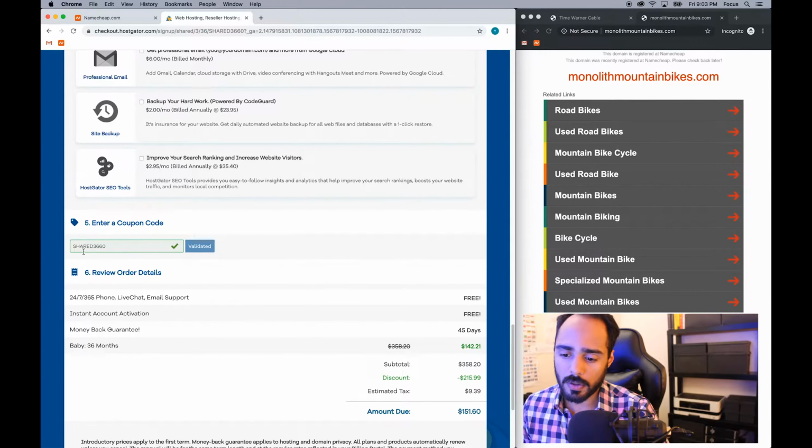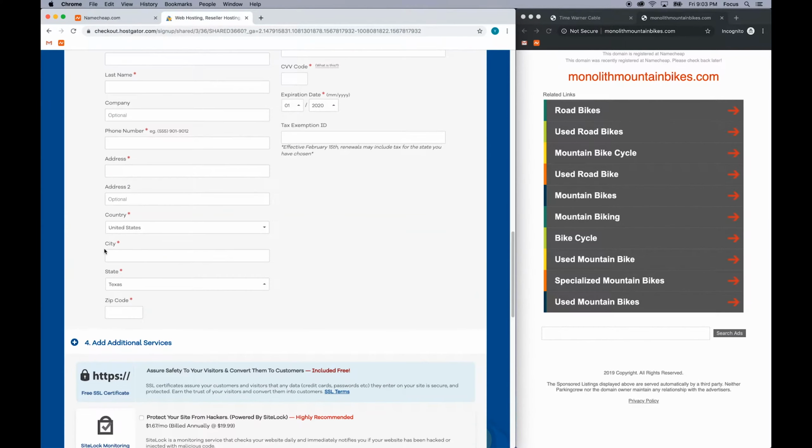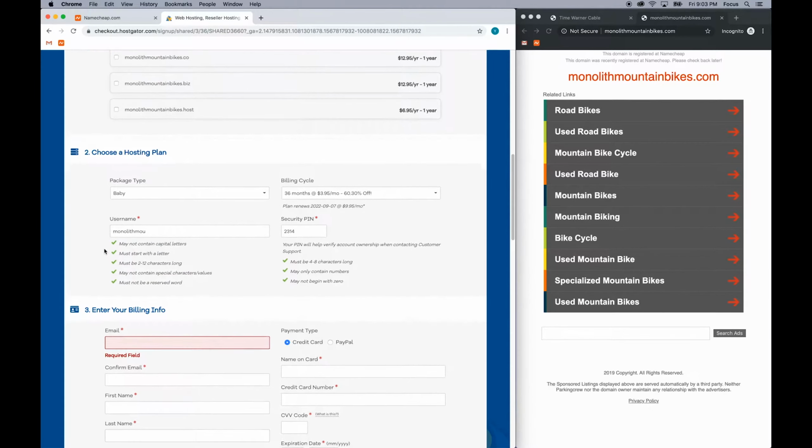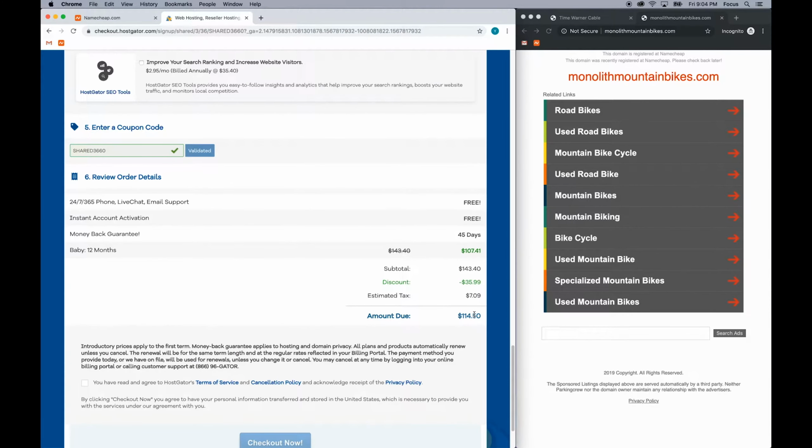So if you have a coupon code here, you would enter it. I think it automatically threw us a coupon code in here for no reason, which is great. Did we do it for 1 year? No. I want it for a year. So this is how much we would be paying for the year.